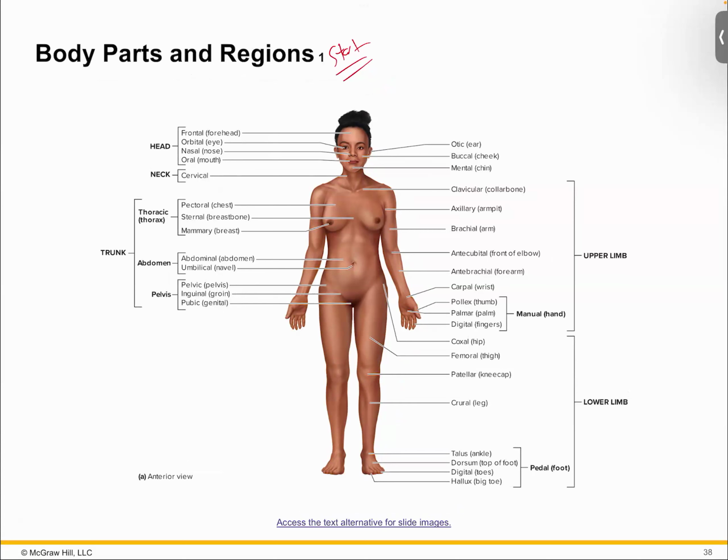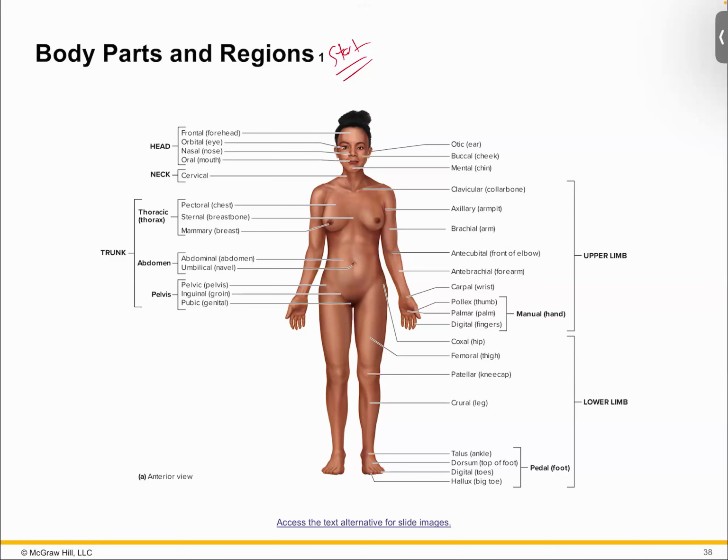And then, of course, in the thorax, or the trunk, if you will, you have basically underlying structures associated with that particular area. Like, for instance, in the middle of your chest where your sternum is, the sternal region, the pectoral region, which is where your pectoral muscles are, and things of that nature. Abdominal, pelvic, and things of that nature. Now, those are the easy ones, right? So those are the ones we probably already know. The ones that are a little bit more tricky are the ones on the right-hand side. Generally speaking, oftentimes we know some of them, but maybe not all of them.